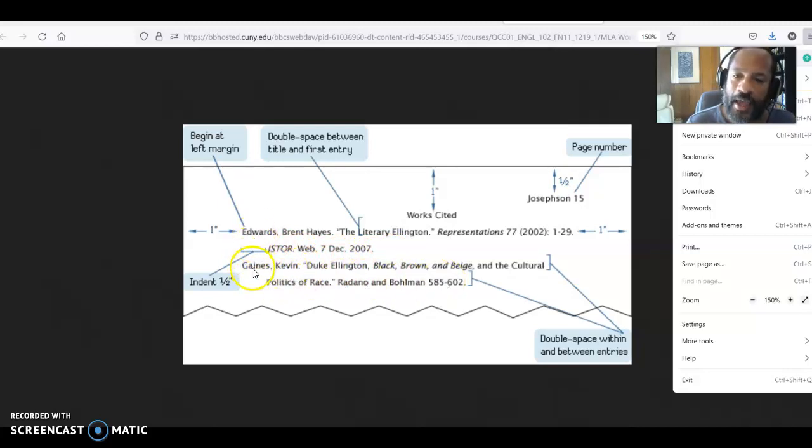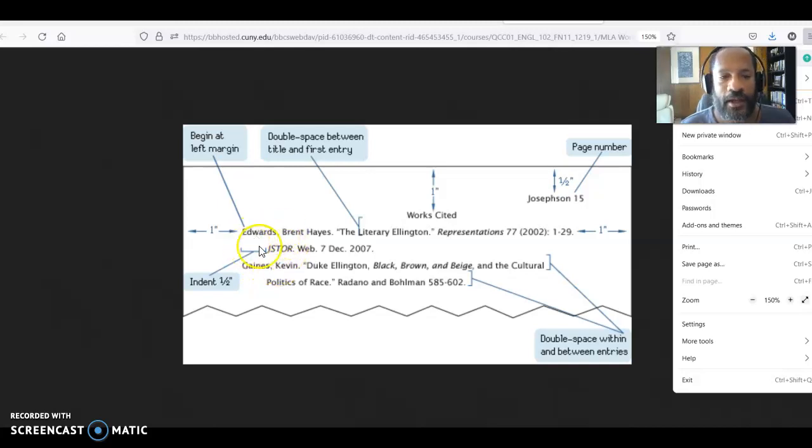I'm able to easily pick out one entry from the other because of what we call a hanging indent. Hanging means the first line hangs over. The first line goes to the left, and all the other lines are moved over to the right. It makes each entry easier to see and makes the names of each author more evident when they're pushed over to the edge like this.